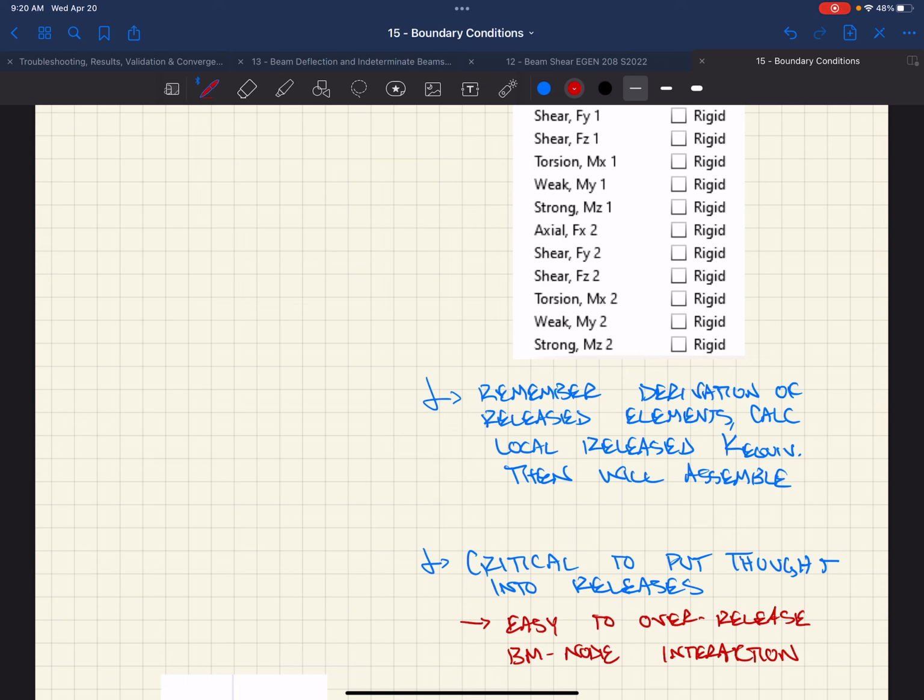In a 2D frame model, if you just drew a frame in VA and added some loads to it, and there was nothing else to your model, just this frame in 2D space on one plane, then bending in this direction, where you have no forces, is not going to affect what's going on here. You would really want to do some releases at each of these nodes, potentially. And in the out of plane direction, it's not going to affect it, because this frame's not displacing in that direction.